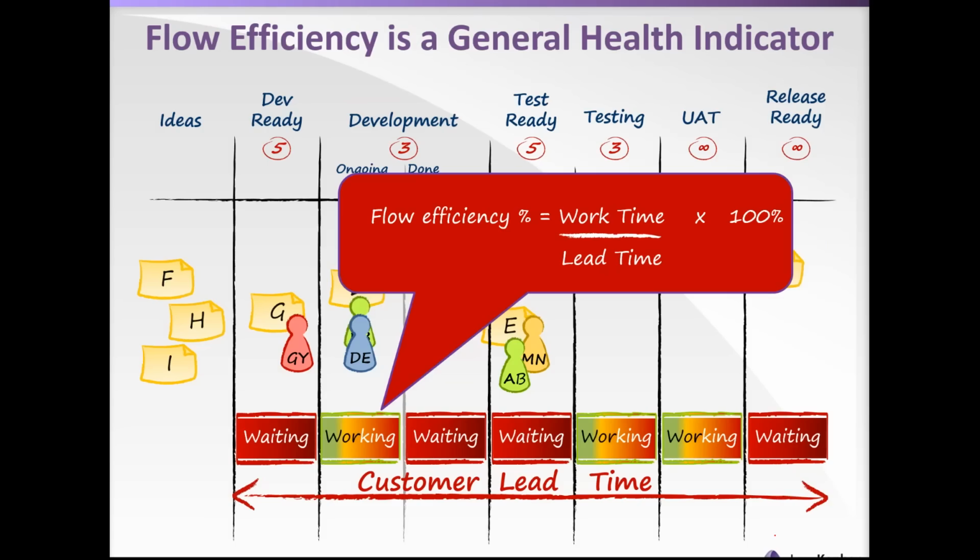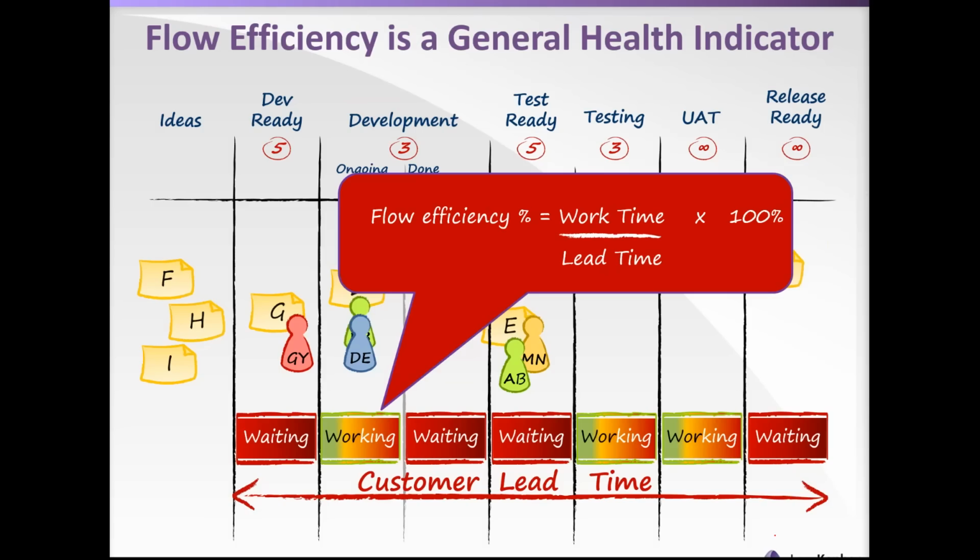It's also an indication that our predictions are not particularly susceptible to changes in the size of items, the complexity of items, the assignment of particular workers to an item, because the working time is such a low percentage of the total that lead time will not be terribly affected by size, complexity, or specific work assignment of individuals. If our flow efficiency is high, on the other hand, then we know that we are affected by changing out people, by the size of the item, by its complexity. So it does help us understand how our system might behave.